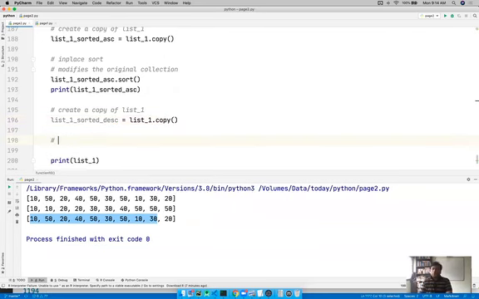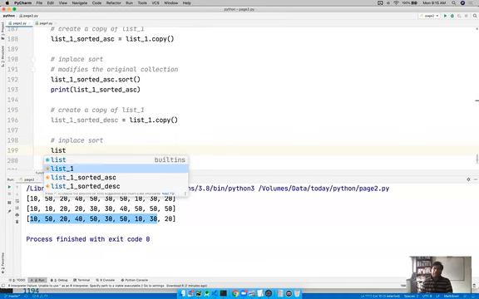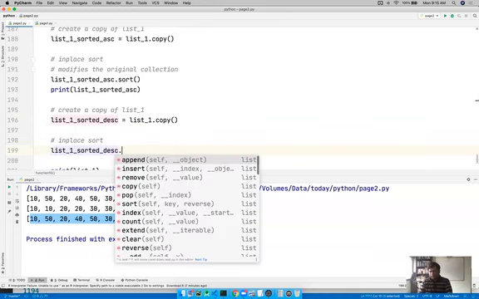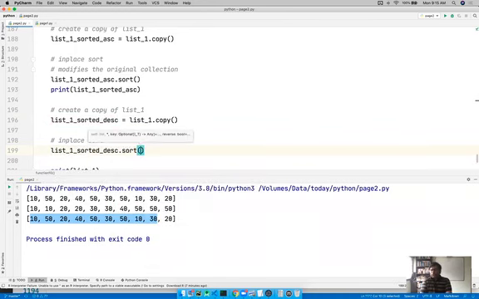And now I want to go for in place sort again, but this time in place sort will sort it in descending order. How do we do this? Very simple. All we are going to say here is this is the descending order, call sort. But naturally when you say sort alone, it is going to do it in ascending order. What if I want to do it in the descending order? Not a big deal. We can simply say reverse is equals to true. That simply means do it in a reverse order. By default it is ascending. If you want to go for descending, just pass reverse is equals to true.